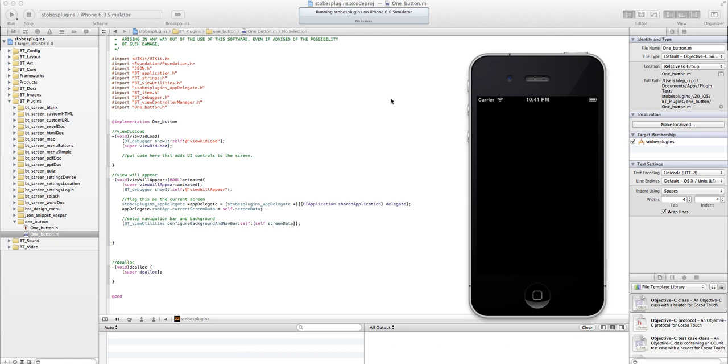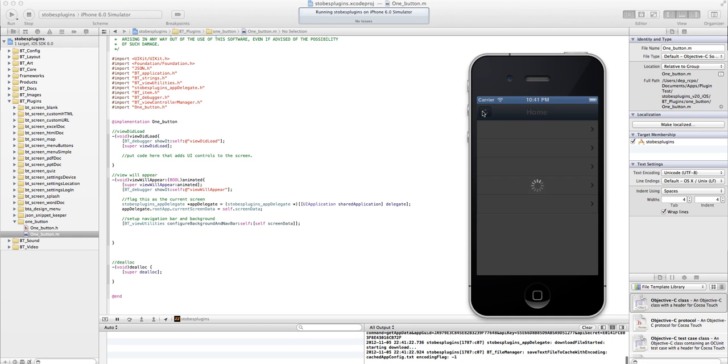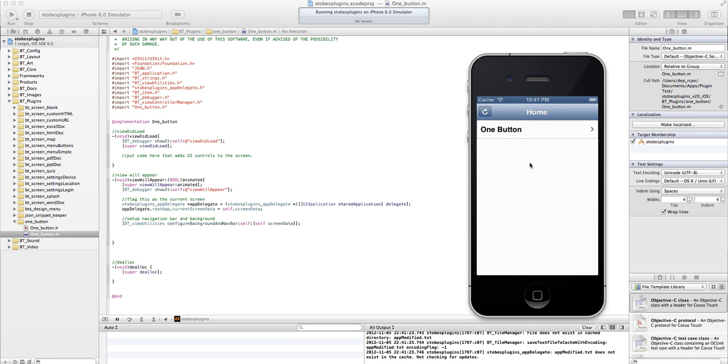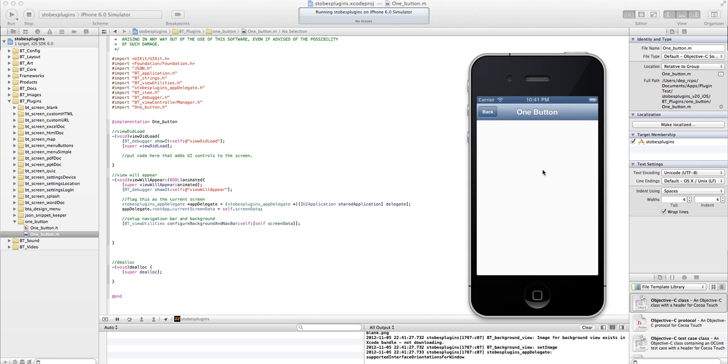When I run it in the simulator, okay, I'll force it. So there's the list menu with the One Button, and the One Button screen just goes to that. So far so good. You can see that I've got my menu and I've got my plugin, and we're ready to start making this plugin.